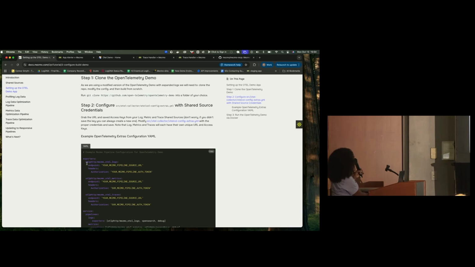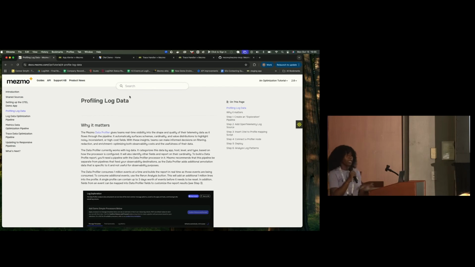Okay, gotcha. So let's profile log data. This is a feature that Mezmo offers, and we've talked to many of our customers who are like, well, I know I need to reduce my observability bill, but then I don't know what to cut. And then they come to us, we tell them, well, filter out things, but then they're like, what do I filter out? So that's how Mezmo came up with data profiling. What this really does is it gives you patterns when you're sending data into Mezmo. And let's jump into it.